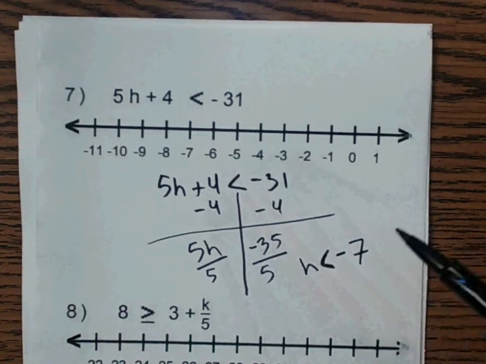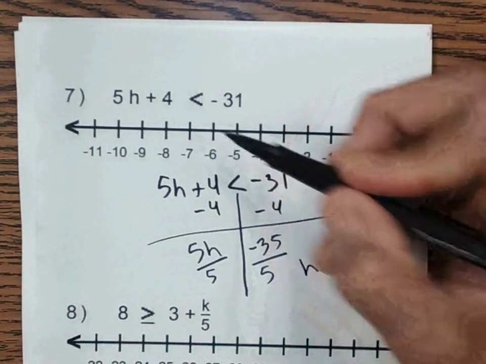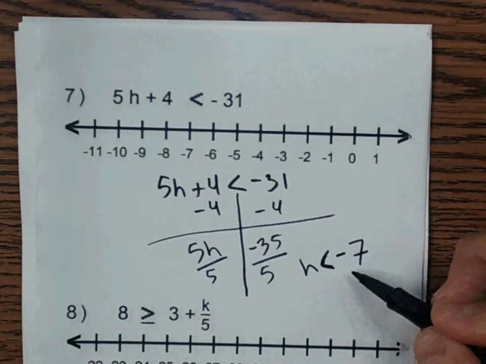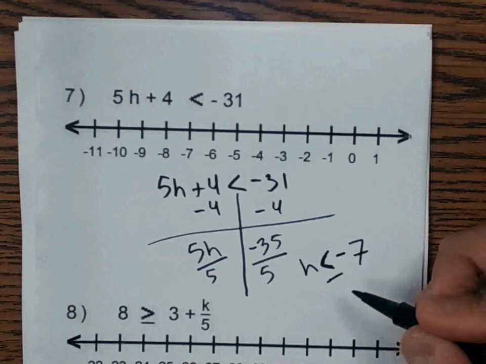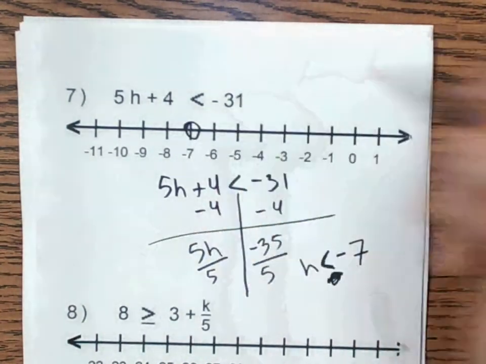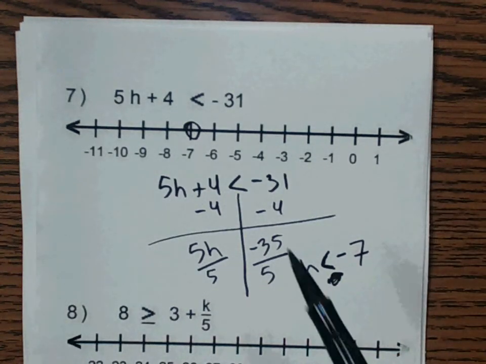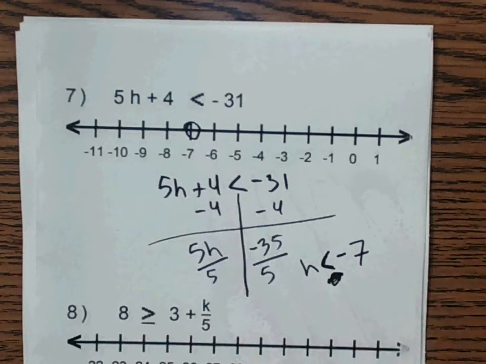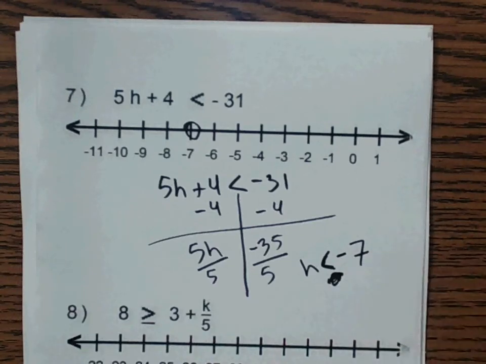So let's look at our number line. I'm going to identify our negative 7. h can't be equal to negative 7. Now if we had a line under our inequality, h could be equal to it, but it's not. So I'm going to mark it with an open circle. And here's the second part that students struggle with, which is identifying whether they should use an open dot or a closed dot. So if it's equal to, you use a closed dot. If it cannot be equal to, you have to use an open circle.